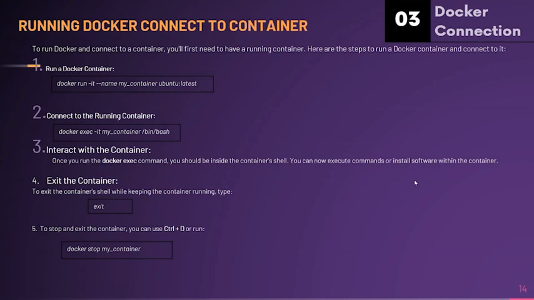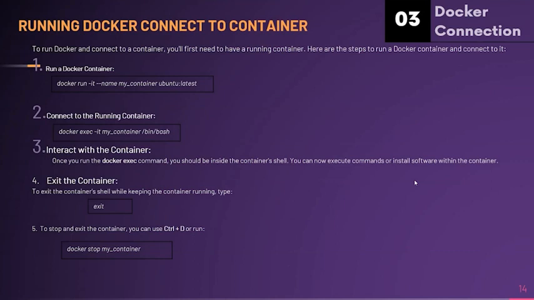The next step is to connect to the running container. We can use docker exec -it and put in the container name that has been created. Once we're in the container, we can run any command to interact with the container.